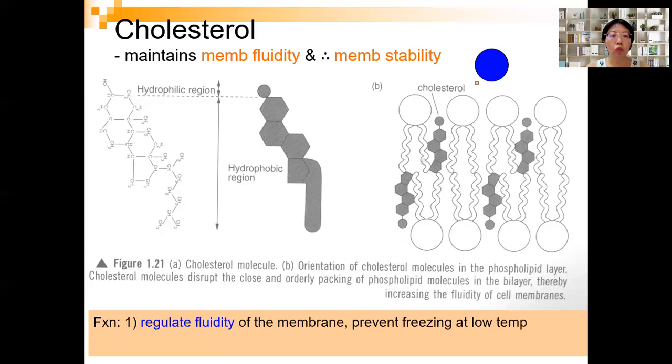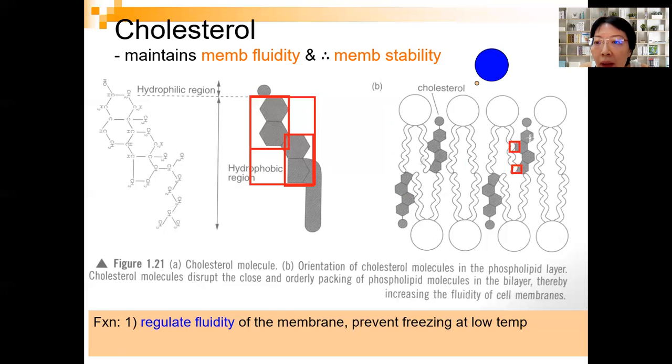So the function of cholesterol is to regulate fluidity of the membrane in order to prevent it from freezing at low temperature. So you see, when you throw the cholesterol into the membrane, look at what happens. It actually disrupts the close packing of the fatty acid tails, right? You see here, when these two fatty acid tails are aligned with each other, they can form maximum hydrophobic interactions, right? But when you throw the cholesterol into the phospholipid bilayer, you can see that cholesterol's structure is very interesting. Certain parts are facing the left side, certain parts are facing the right side. So the entire length of it will not form hydrophobic interaction with one fatty acid tail alone. You see here, only this part can form hydrophobic interaction, and this part only.